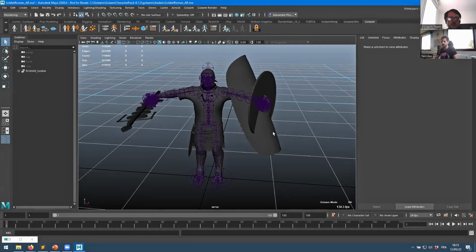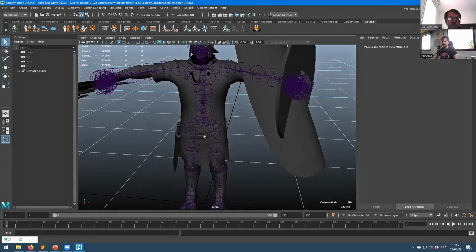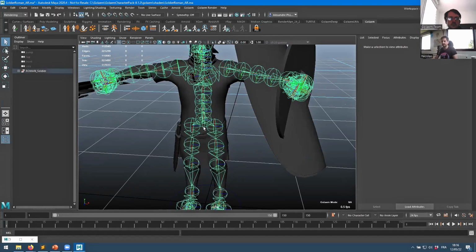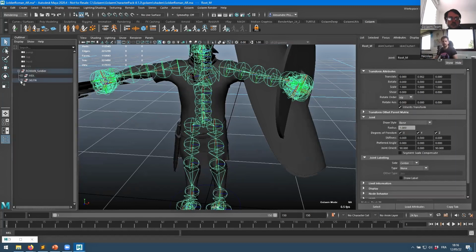But what you really want to make sure of, so that's going to be the prerequisite for being able to convert a character within the Golem file format, is that you have one piece of skeleton, which means if you select a bone, probably the root bone, the hips, it selects every single other joint which is controlling the skinning and the deformation of the character.